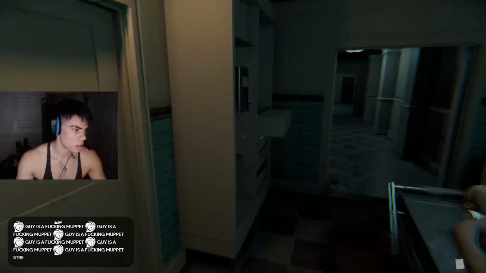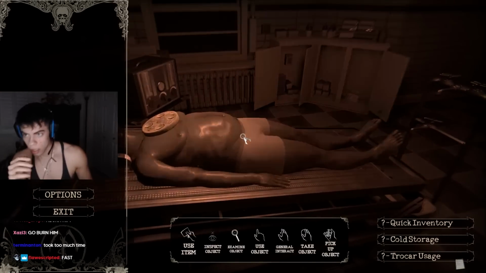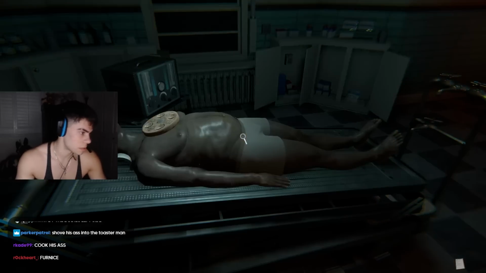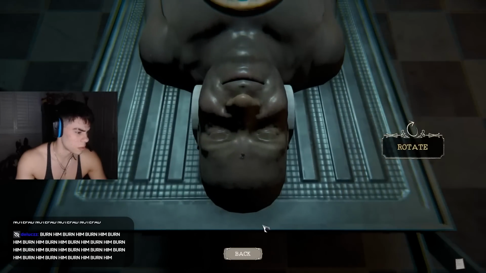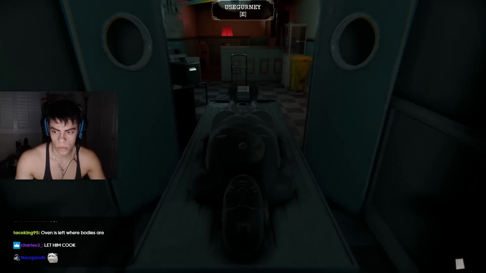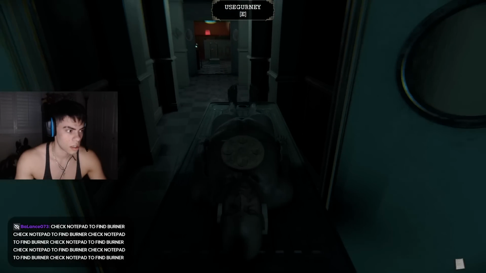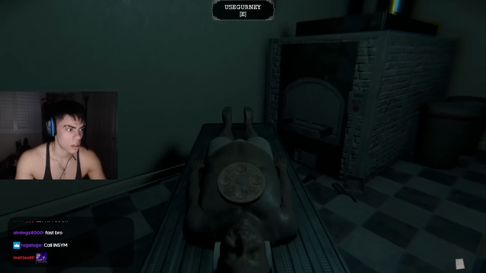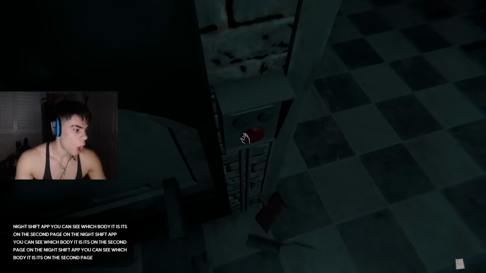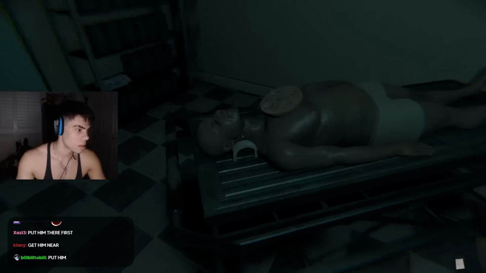Okay. Nice. Now what do I do? Guys, what do I do now? The burner is on the left of where you got him? I know what you mean. We're chilling. Oh no, it's over. Oh wait, hold on.